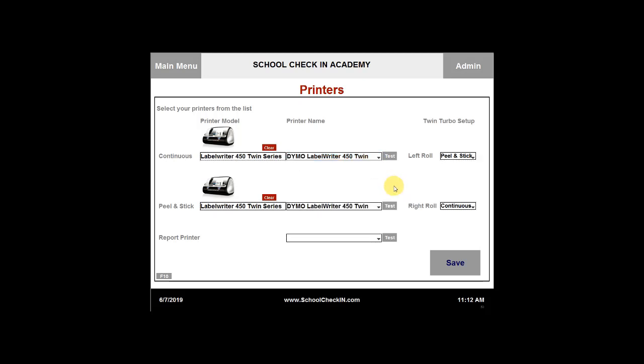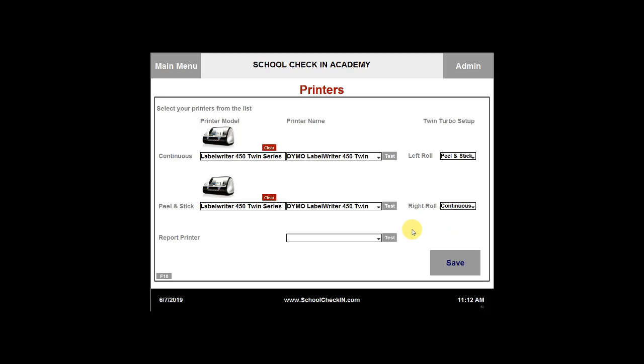Then you will want to verify what type of paper you have on each side of the printer if you are using a twin turbo. If you have peel and stick on the left side, please make sure this says peel and stick. If you have continuous on the left side, please select continuous. On the right side here, if you have continuous paper, please make sure this says continuous. If it is the peel and stick labels, please select peel and stick.